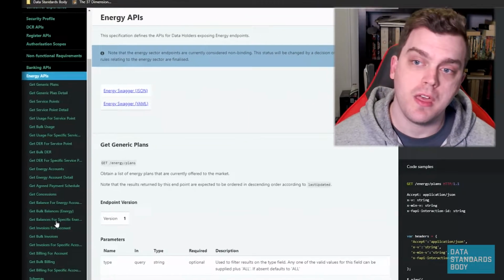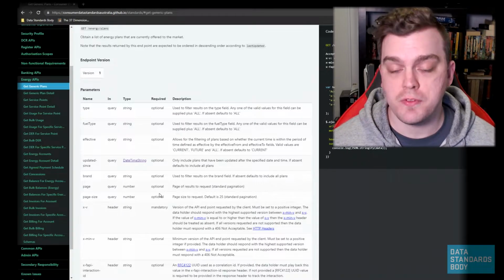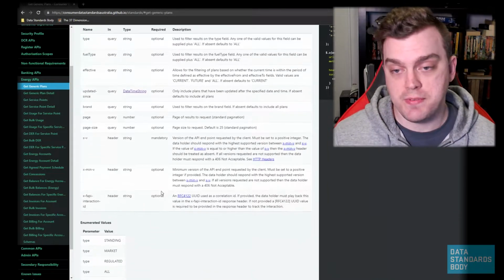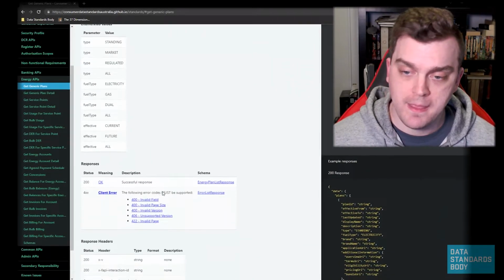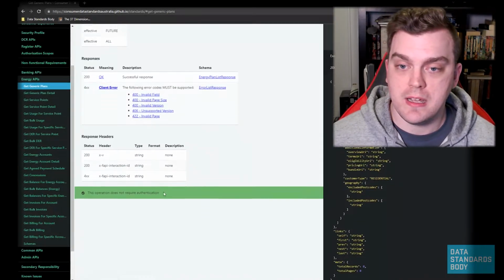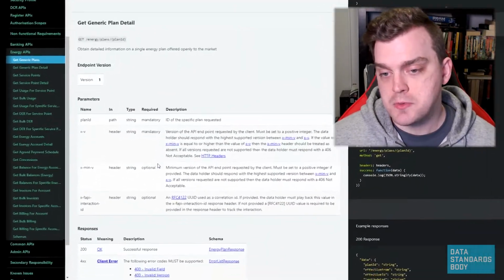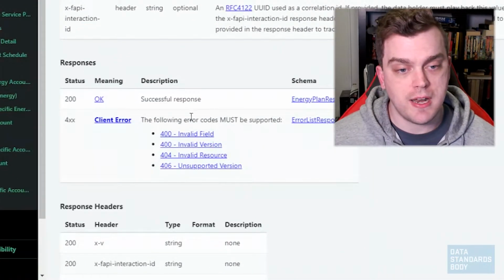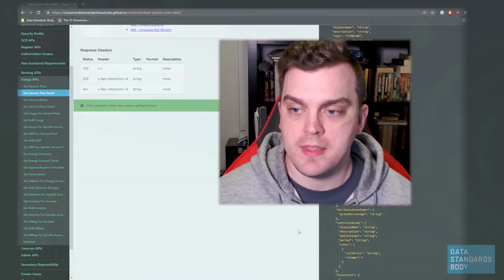You can scroll through. These are all candidate energy APIs. So these are what have been consulted through the various decision proposals, which we've outlined in the release notes included in version 114. And as you scroll down, it's all linked through with the relevant standards, normative references, as well as error codes. And on the right-hand side here, you'll see some examples as well to help you along. That's been a massive undertaking, and we thank the community once again for all your consultation, your input, and making this possible.